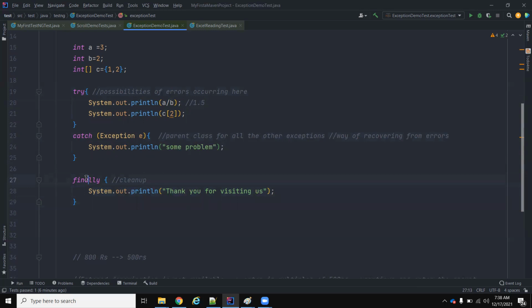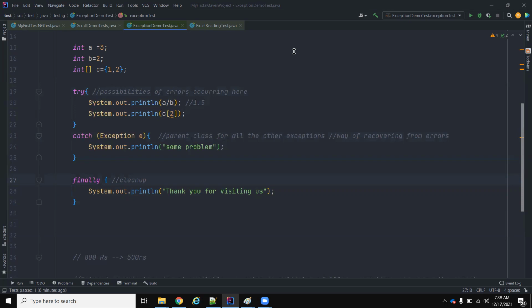We have already seen what is final. Can anyone tell what is final? Final keyword means we cannot change the class or methods in child class. No, no, no. I want to be really specific. Whenever you're giving answers, you need to be really bang on target. This is the exact answer.